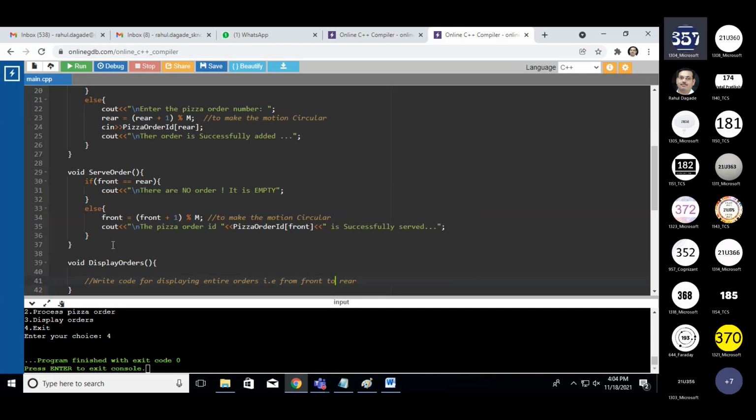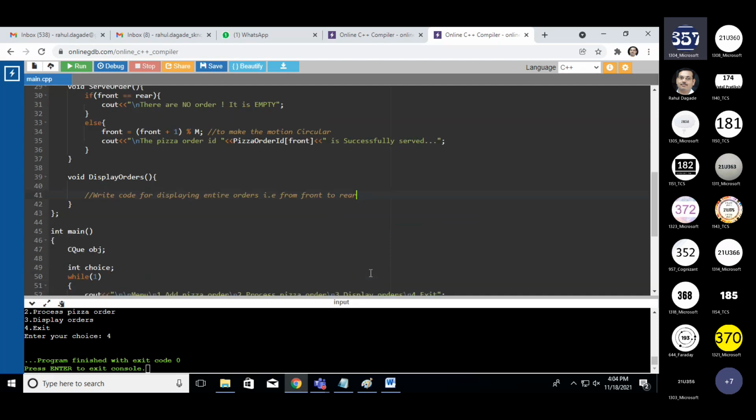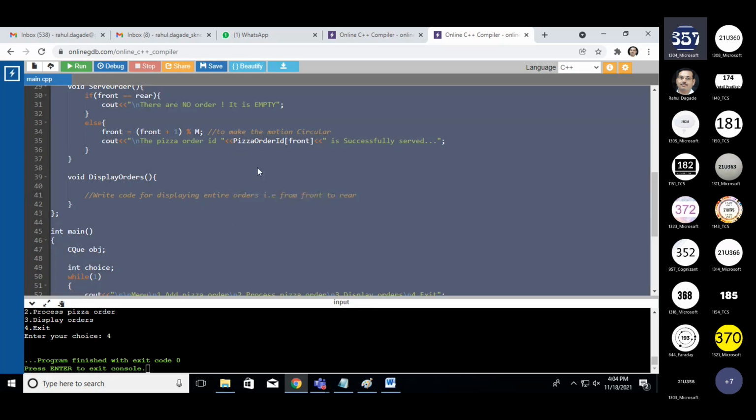So you have to start from front and go till rear, and display all the orders one by one. Just write that function and complete this.